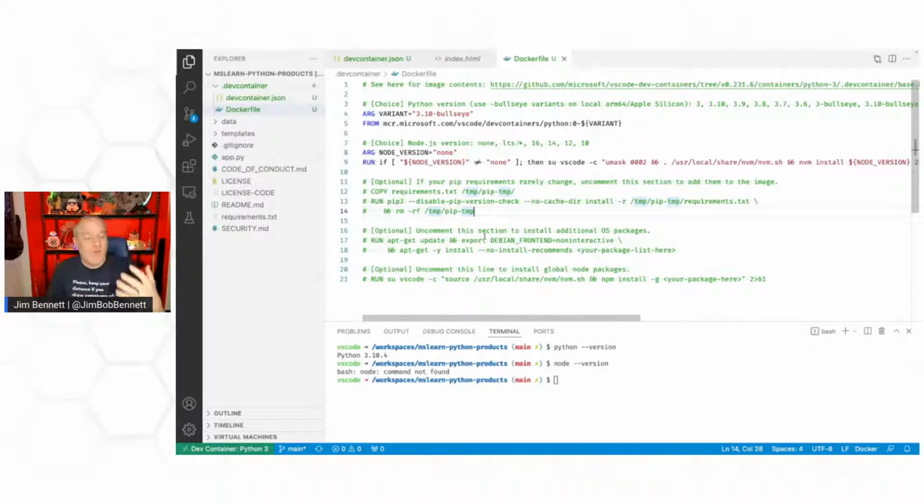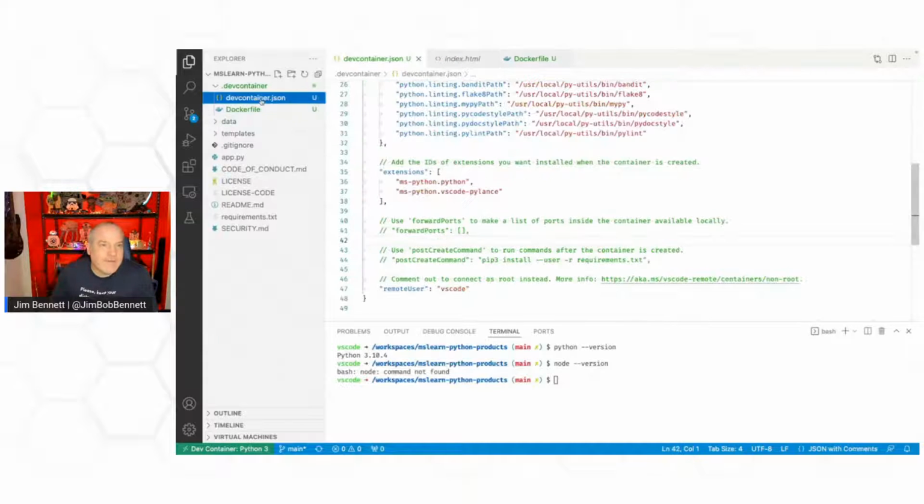And this means if you were to clone this repo, if I check this in, you clone this, you run this, click open in container, you would also get Debian running with Python 3.10 on there. Which is pretty cool. Now, it says use Bullseye for ARM64 Apple Silicon, but Bullseye will also run on other platforms. So you could run this on Intel Macs or Linux on Intel or Windows on Intel. 3.10 Bullseye would work. You just get the Intel version rather than the ARM version.